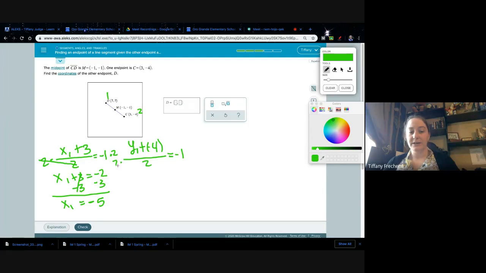All right, we're going to times 2, times 2. These cancel. y1, and I'm going to actually go ahead and put minus 4 just so that we don't have plus minus. So minus 4 equals negative 2. Add 4 to both sides. So I end up with y1, negative 4 plus 4 cancels, equals negative 2 plus 4. They're opposites now. I subtract my bigger number to sides. So 4 is bigger, so it's a positive 2. So this is negative 5, 2.